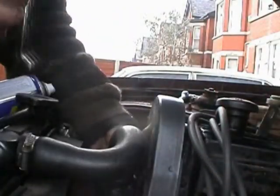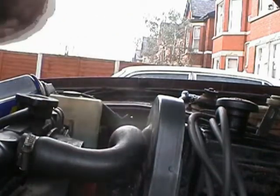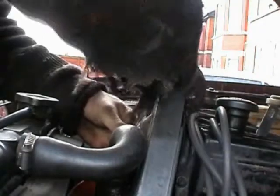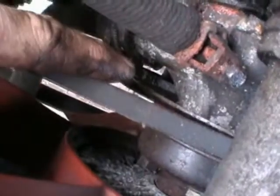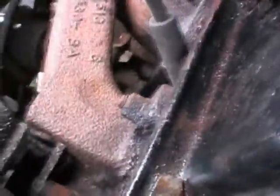Now this is the cam belt cover here, and we're going to just take that off now and check out the markers to see how the timing of the engine is. What you're going to do here is line up the marker point in there with, see those little, difficult to see here, but see there, you've got to line them up with there, and it's what they call top dead center. And what you do, you check in valve number one there just to see the pistons at the top, and that's all lined up, so it seems to be timed all right.